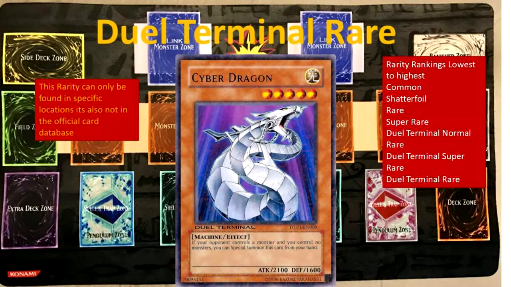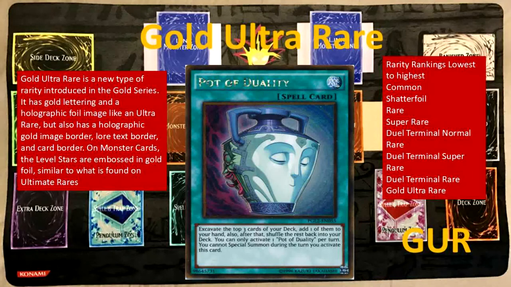Dual terminal, normal rare. Dual terminal, super rare. Dual terminal, rare. Gold Ultra Rare. Gold Ultra Rare is a new type of rarity introduced in the Gold series.